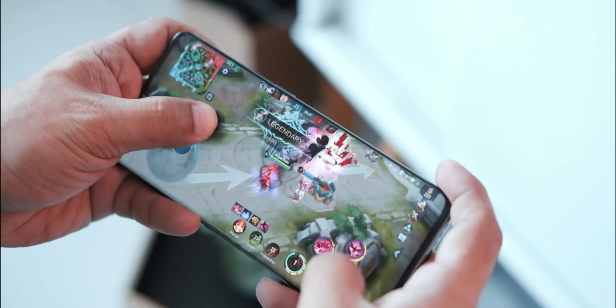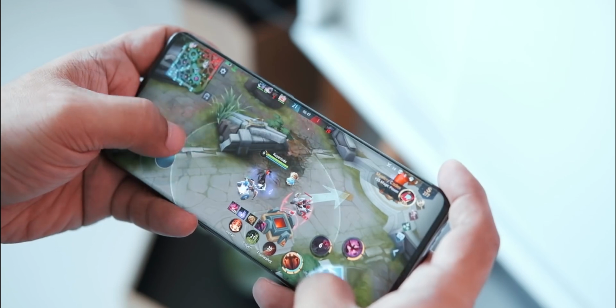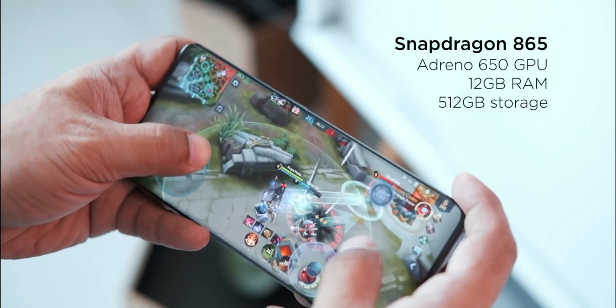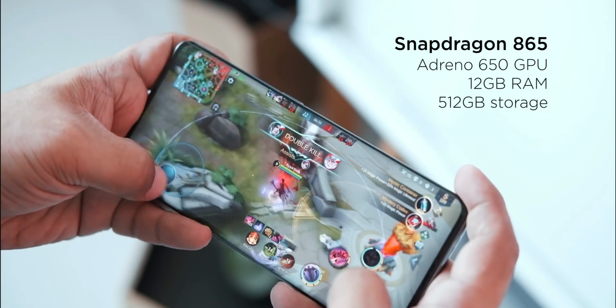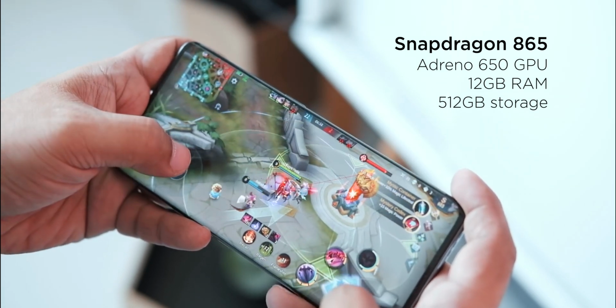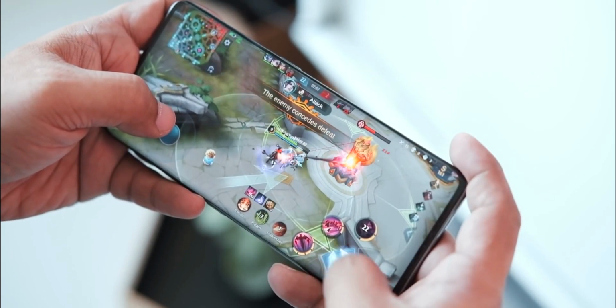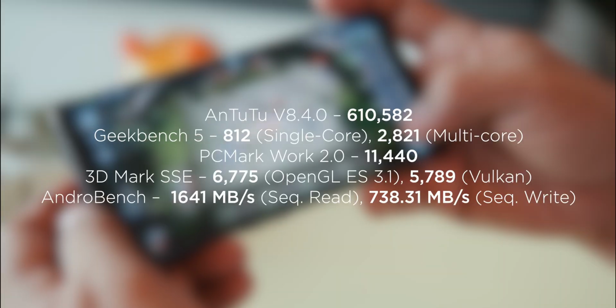Under the hood, the OPPO Find X2 Pro Lamborghini Edition runs on a Qualcomm Snapdragon 865 chipset paired with an Adreno 650 GPU, 12GB of RAM, and 512GB of UFS 3.0 storage. We ran the device through our standard benchmarks and got the following results.